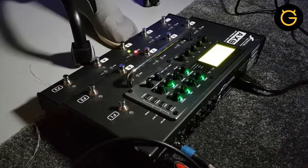and I will show you the leads more slowly later. This song is available on Spotify and iTunes, and I will use a Fractal Axe 8 with the 3 presets for this song. I will use a clean channel, a distorted channel, and a pseudo lead channel. And I will also play the lead on the first chorus and the rhythm on the second chorus. Alright, let's get into it.